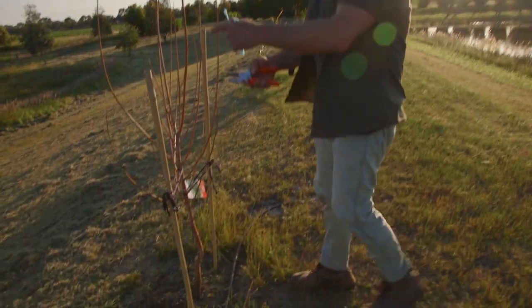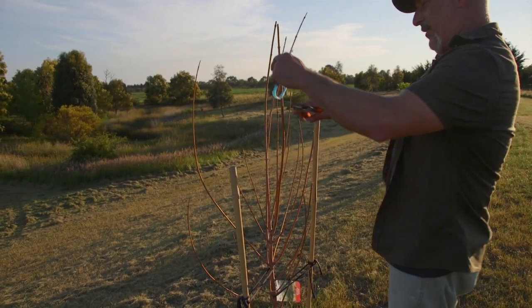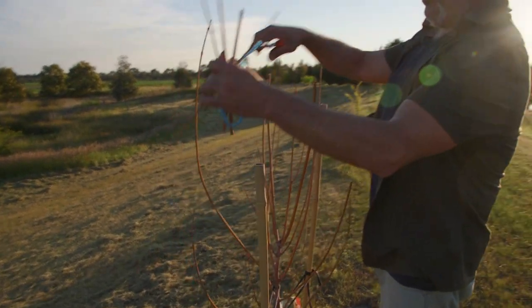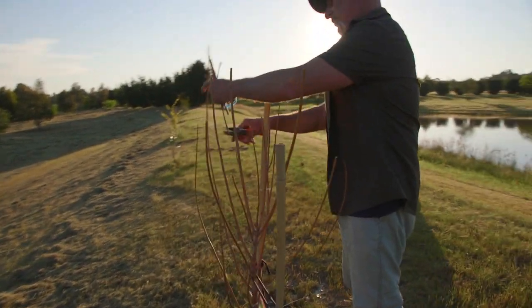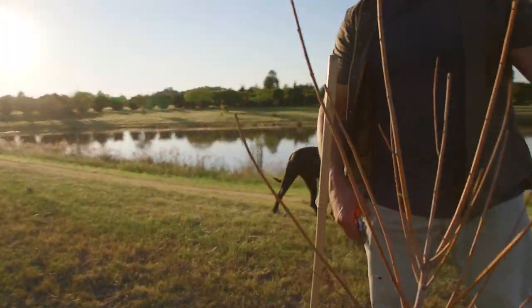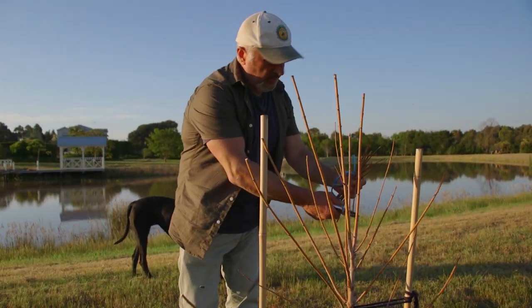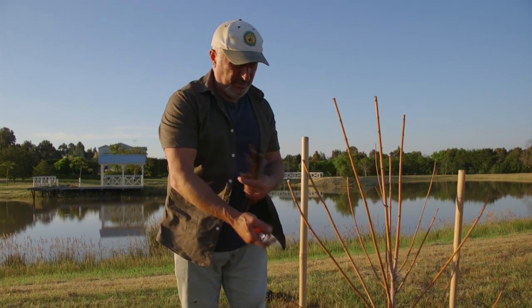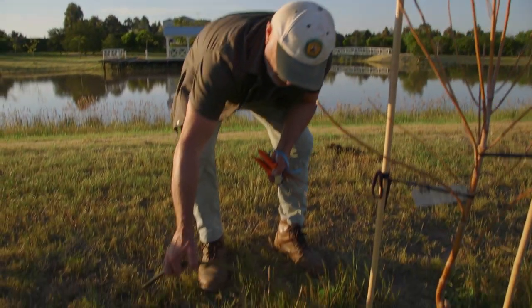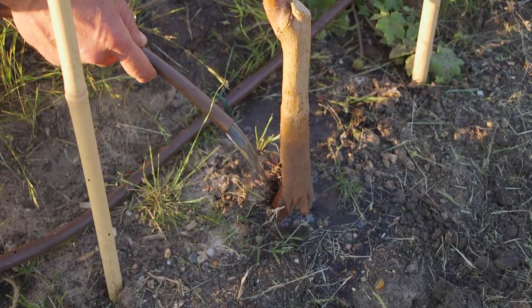This one looks like it's really gone backwards - it's discolored completely and I'm really worried about this one. We've still got a bit of life in it, but the discoloration on the branches is worrying. I'm going to cut it back just a little bit more. Still moist, not as much as I'd like. If you've got dieback or something that's struggling, that means the roots aren't doing well - cut it back, because the roots can't sustain the growth on top.